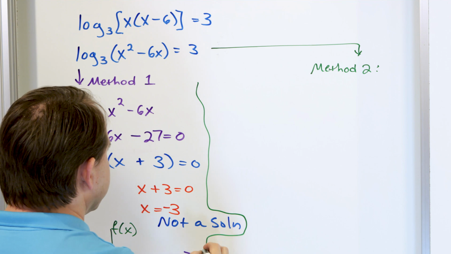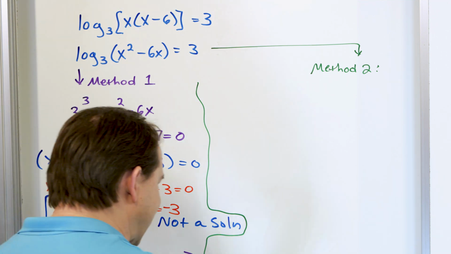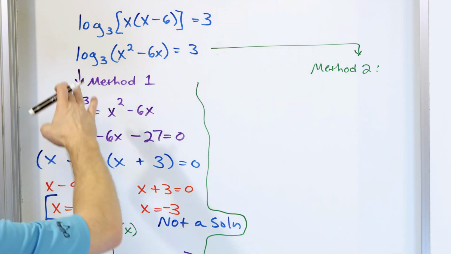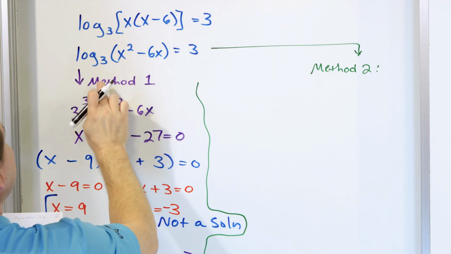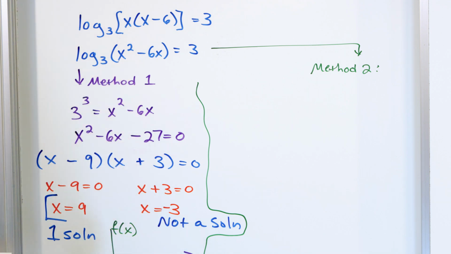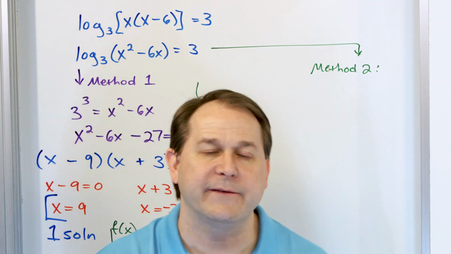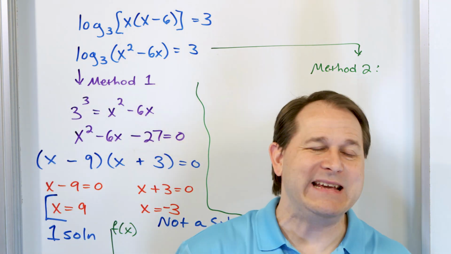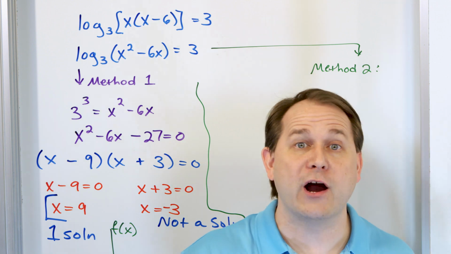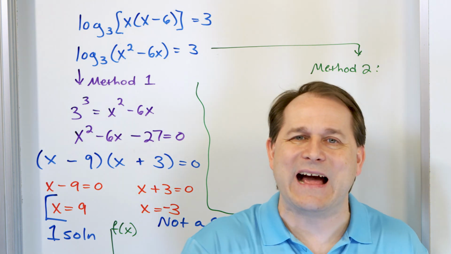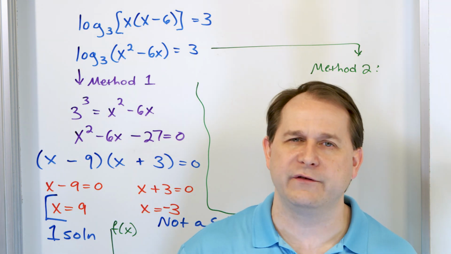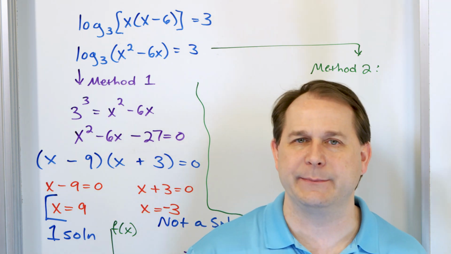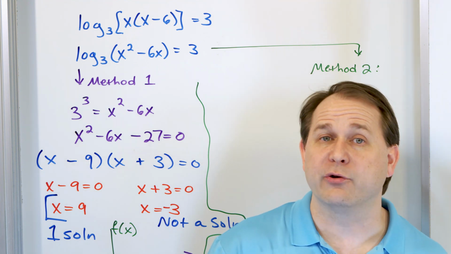So let's go around here and try to keep things as tidy as I can. Okay, so we have this logarithmic equation here. We combine the logarithms, we get down to this point. This is the point where we branch off and we say there are 2 methods. What else can we do at this step right here? Remember, we talked about the fact that a logarithm is the inverse function of an exponential. They are opposites of one another. They annihilate each other. They kill each other. They undo each other. Whatever word you want to use, the opposite of a logarithm is an exponential. The opposite of an exponential is a logarithm.